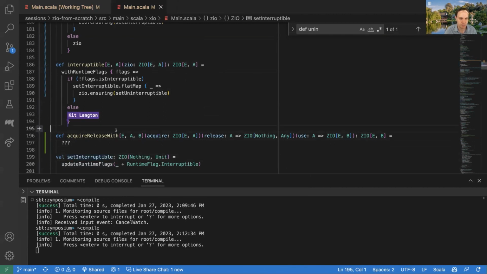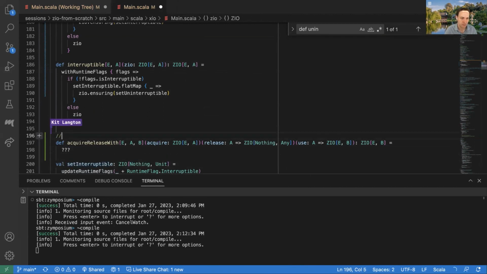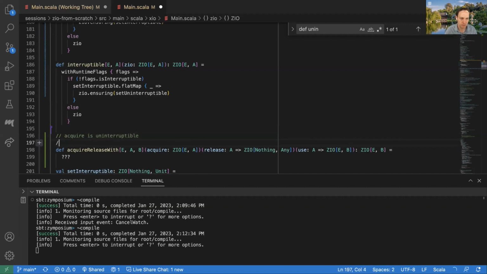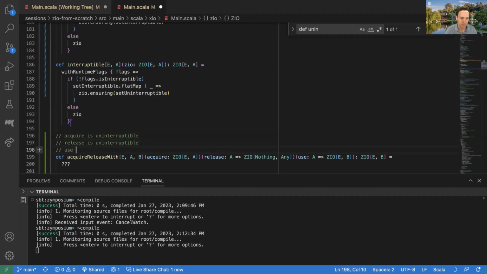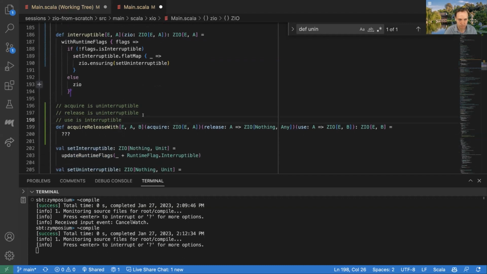And this is the big thing that we want to be able to implement here. The semantics that this is supposed to have is that acquire is uninterruptible, release is uninterruptible, and use is interruptible. So when we're opening the file, we don't let ourselves get interrupted, because then we could get into some inconsistent state where we've done some of the work of opening it, but then we never do the closing of it.